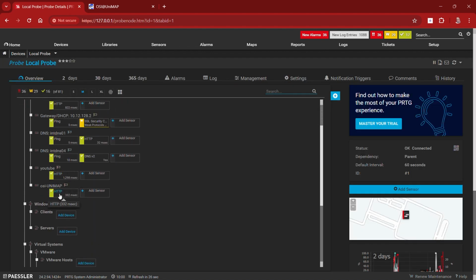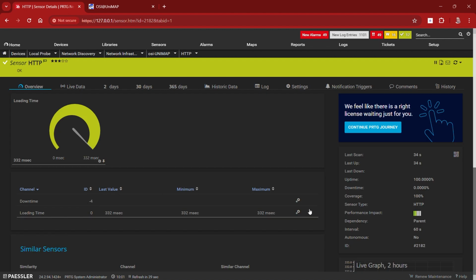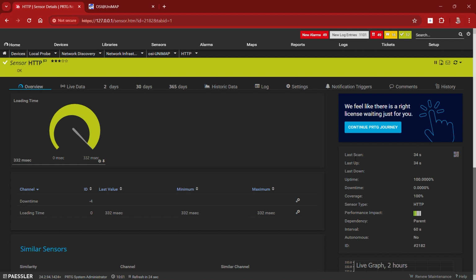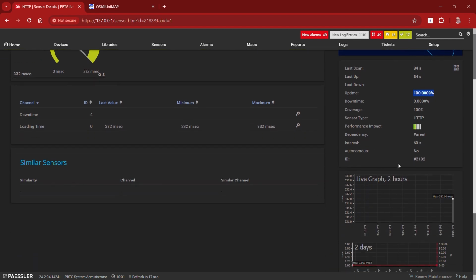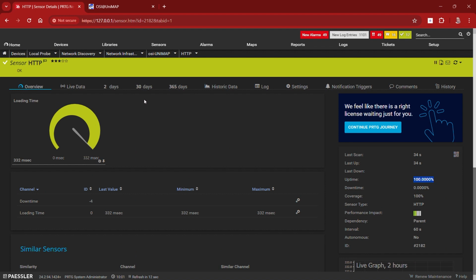Okay, here it is already green. Green means that everything is okay. So up sensor, there's no down, no warning. So OSI Unimed is currently in an up status. You can see the timings and uptime, downtime, and sensor types. And here you can see, and I think that's all for manual discovery for me. Thank you.